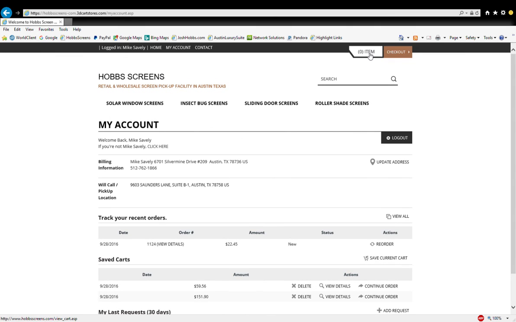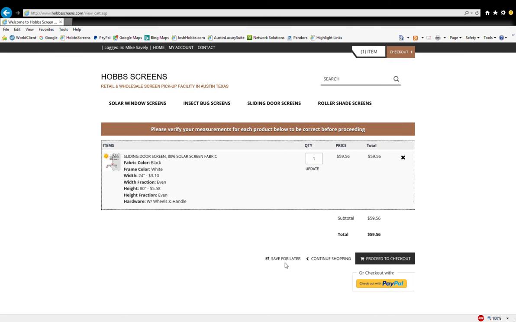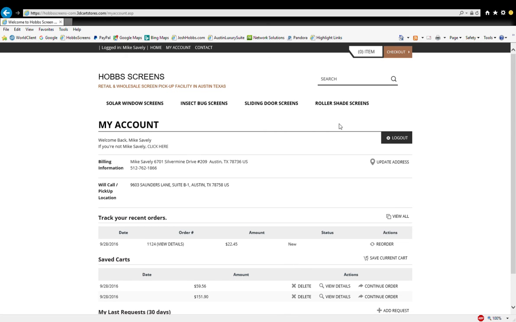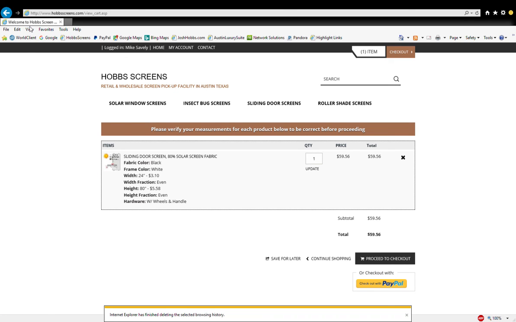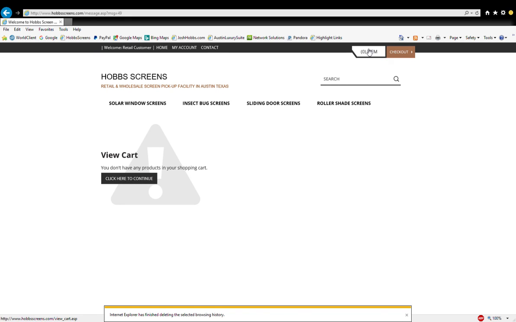So we need to be able to build a cart. When I choose save for later, that should clear the cart, and it's not clearing the cart. That should clear the cart out. Now I suspect if we clear the cache here, actually, that's not clearing the cache because we needed to keep cookies and temporary. So we're telling it to delete the cookies. There we go, we've just cleared it, and let's refresh the screen, and the cart's now cleared.